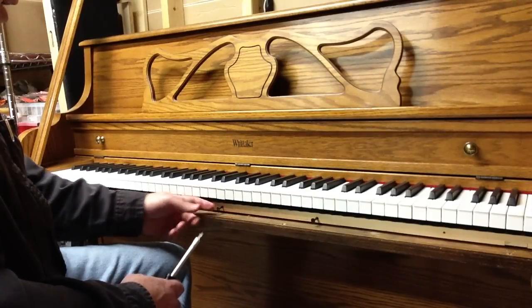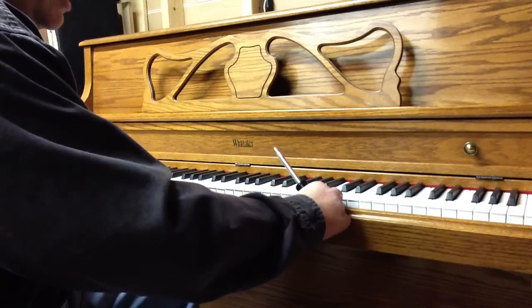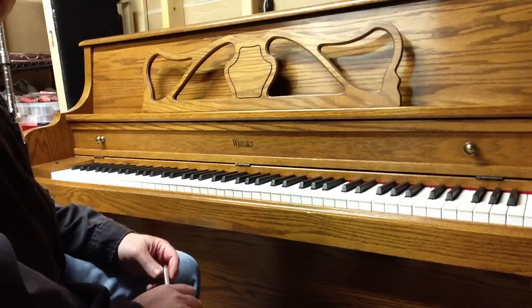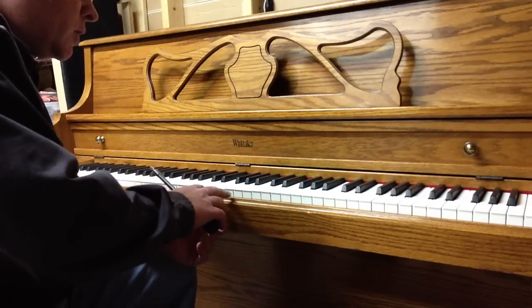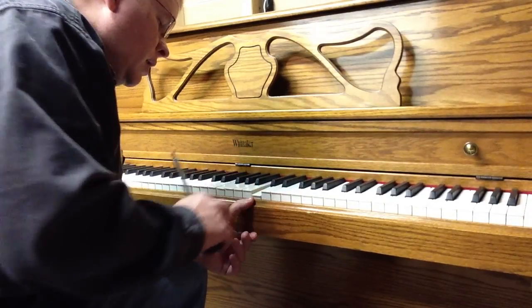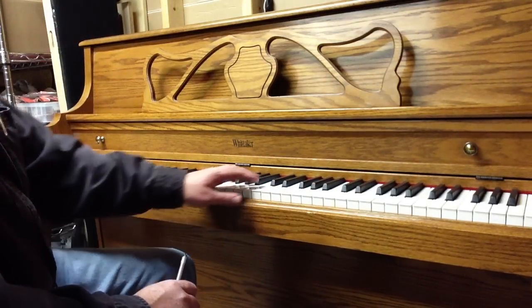But once you stick that on there, stick the key slip back on. It should shim it out enough so that you won't have the sticking keys. But first of all, you want to determine if that is the problem. So just check and see if your sticking key is because the key slip is rubbing up right against it. Then you'll know that that's the easy fix for that problem.